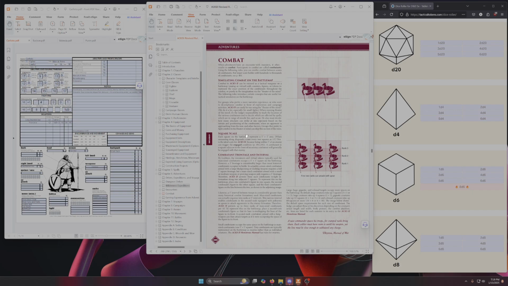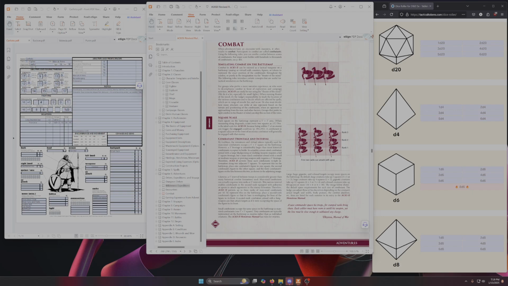Combatant frontage and interval. By tradition, the miniatures and virtual tokens typically used for man-sized combatants occupy a 5x5 square on the battle map. However, a 5-foot frontage is considerably larger than most historical combatants occupied in battle. In actuality, a man-sized combatant armed with a large bludgeoning or slashing weapon requires a full 5-foot frontage, but a man-sized combatant armed with a small or medium weapon or piercing weapon only requires 3-foot frontage. Therefore, Acts 2 permits 3 such combatants to fight in formation along 2 adjacent 5-foot squares. To represent this on the battle map, place one combatant's figure in one square, the second combatant's figure in the other square, and the third combatant's figure on the line between the two.